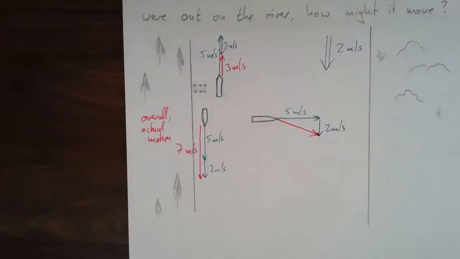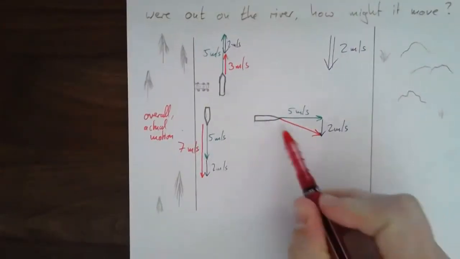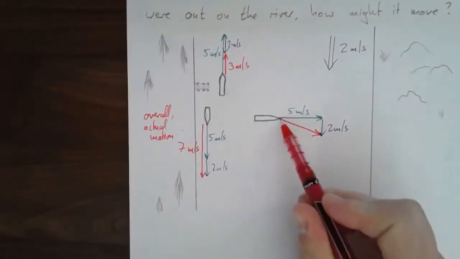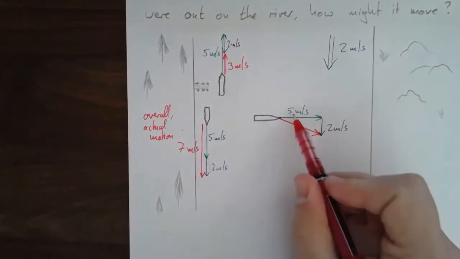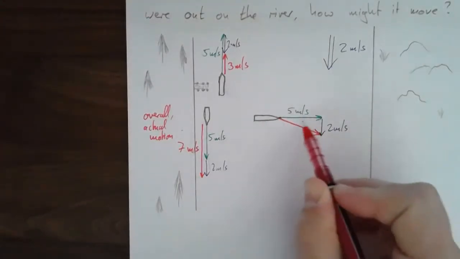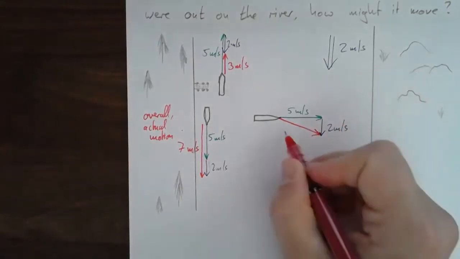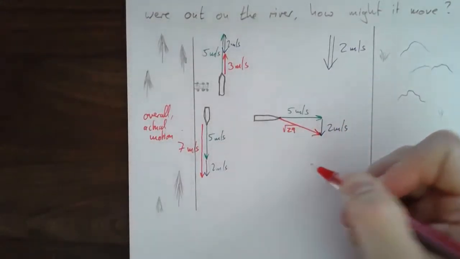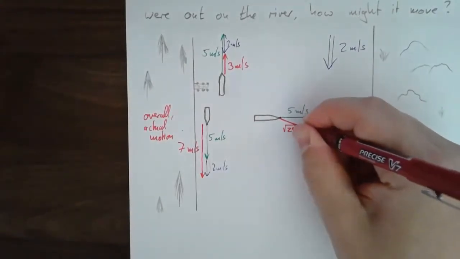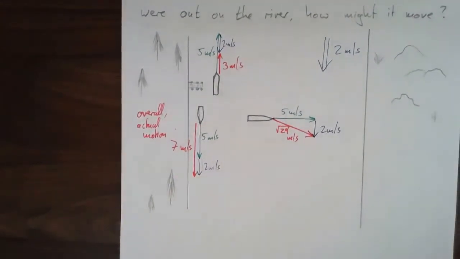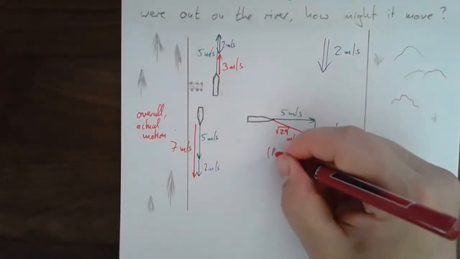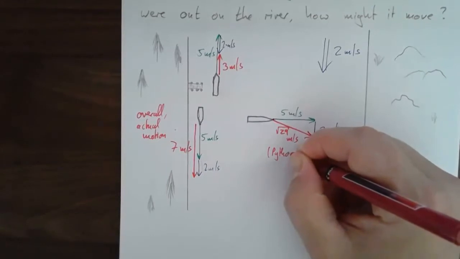Here we'll have to think more carefully about what the speed of the boat is. So it's going in this direction. What distance has it traveled from here to here in 1 second? Well, it's going to be by Pythagoras, right? This right-angled triangle. 5 squared plus 2 squared is 29. So that would be the square root of 29. That many meters per second. 5.4 thereabouts. Okay, you just write down the Pythagorean theorem.